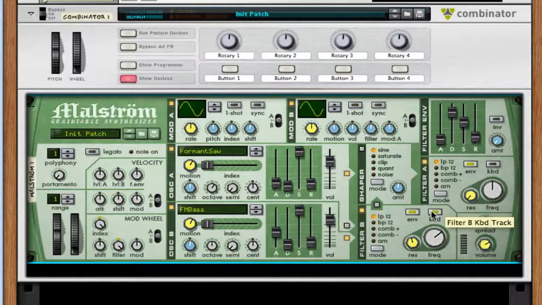Turn on the keyboard knob to make sure it tracks pitch whenever you play a different key. Route this to shaper. Make sure shaper is on. And for the amount of the sine wave shaper, we're going to take that to 91. We're also going to make sure filter B is on. Okay, good. The next thing we need to do is create that grittiness. Or actually, let's see how far we are now.